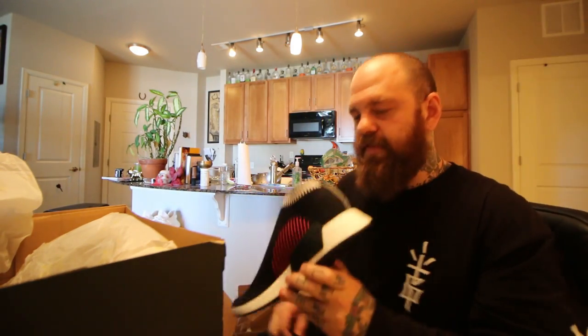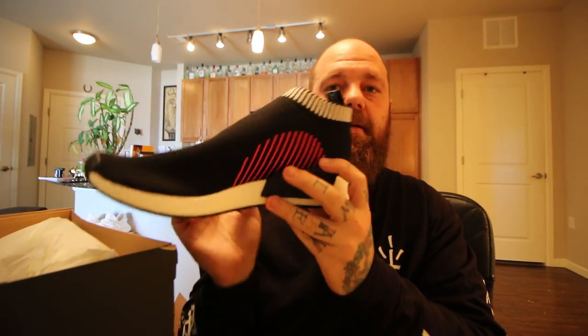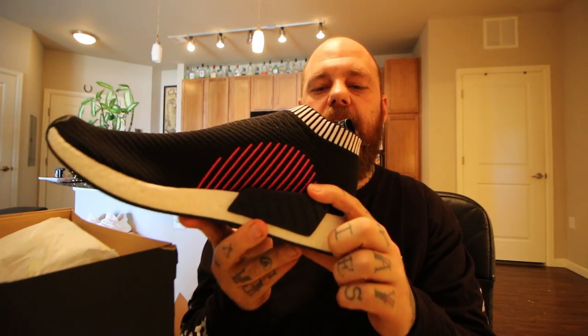So let me go ahead and slide them on real quick, because I'm gonna give you a review without actually wearing them, because I'm pretty sure they fit just like the Ronins. I just wanna make sure. So yeah, they fit just like the Ronins. So the fitting on this to me is true to size. Some people have even been going half size up on the CS2 because they don't like the way the brick feels inside of their foot.